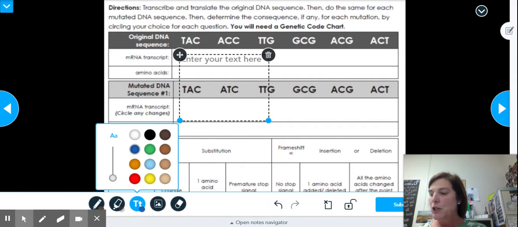I wanted to make sure that you guys knew that there were three types of mutations. One is a substitution, and another way to think of substitution is at a certain point there has been a nitrogenous base that has been substituted, like A for T or C for G, or they've been changed.